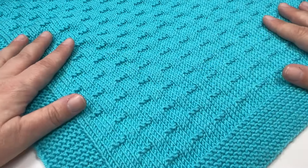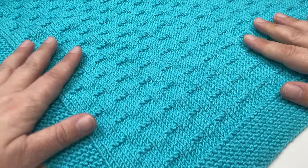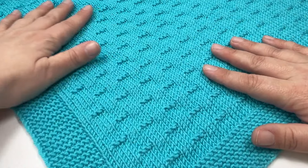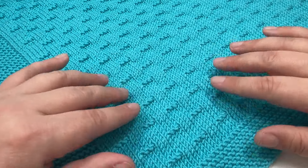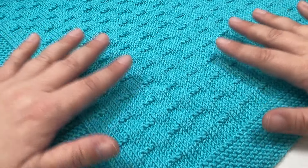This is a blanket design that I am naming Willow. It's got my all-time favourite built-in garter stitch edging alongside a beautiful textured panel in the middle that is made up predominantly of stockinette stitch with these little dashes of texture just to give a little bit more interest to the project as a whole.